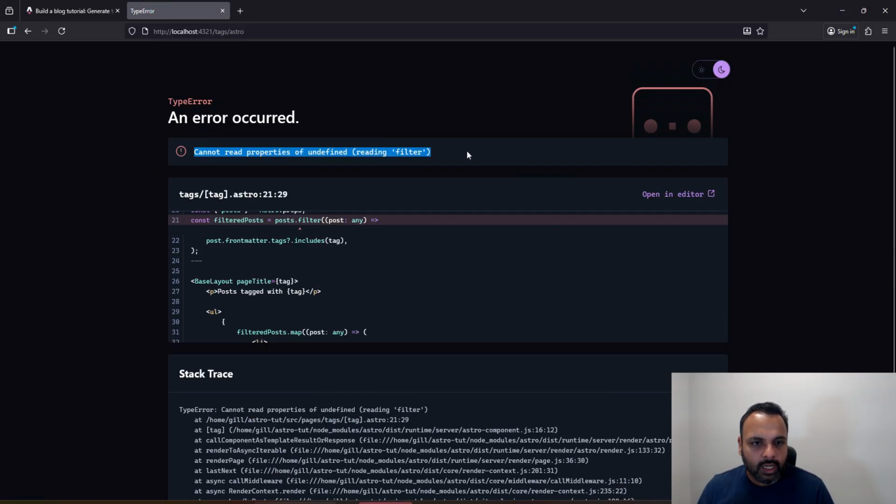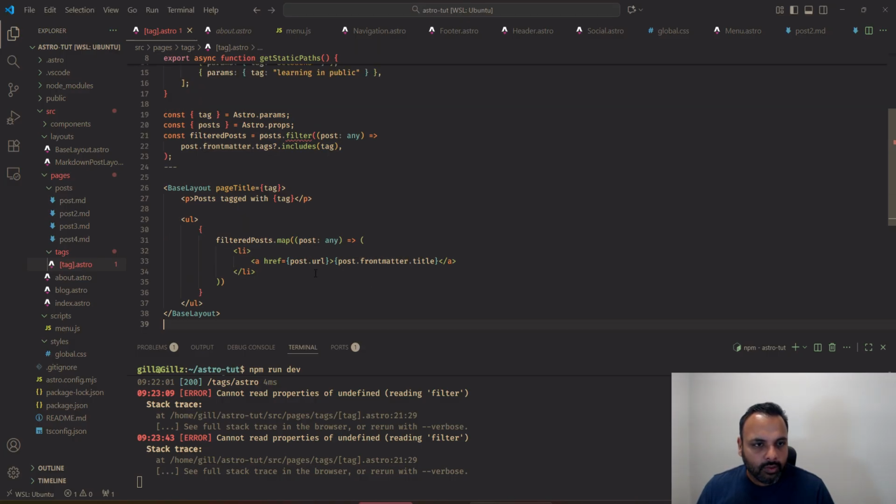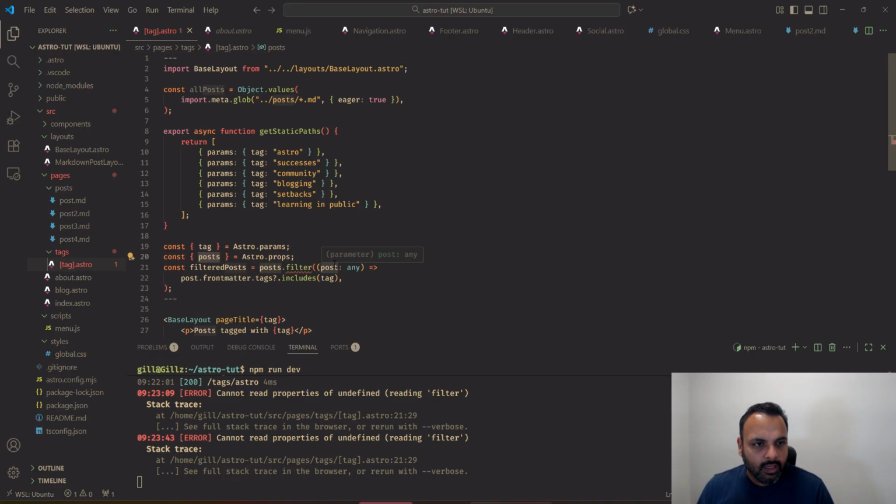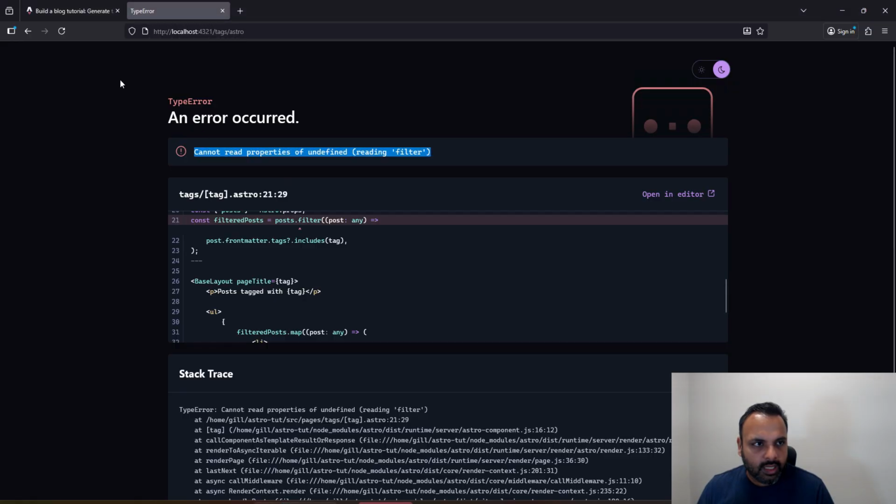Cannot read properties of undefined reading filter. So this one, it's saying it doesn't exist on posts. Are we missing a step?